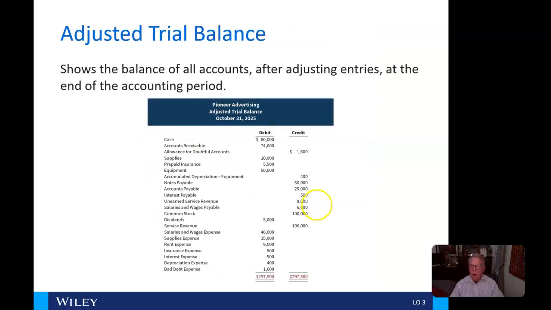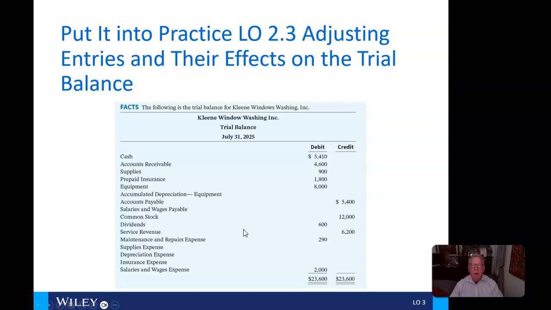All right, so here is all our accounts after the adjusting entry. And as properly shown in this description, it's an adjusted trial balance. And of course, the debits equal the credits. And now we're ready to go with our financial statements. And we have all the information we need down here for our income statement. So away we go. And here is that trial balance.